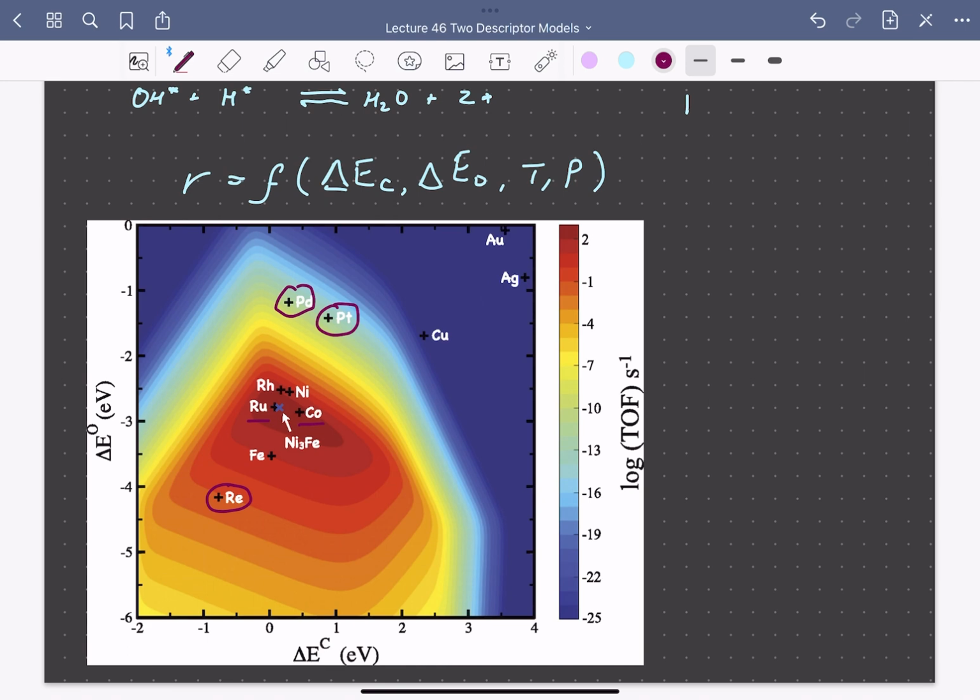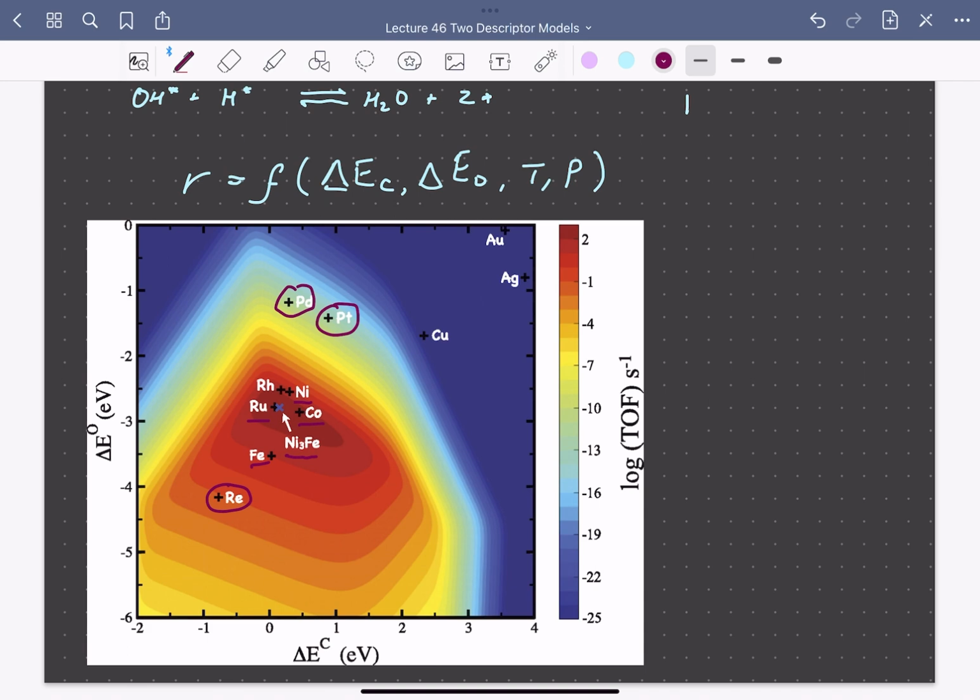This descriptor model also gives us a method for designing better catalytic materials. So we see here that nickel and iron straddle the top of the activity volcano, so if an alloy could interpolate between the properties of the two metals, it could access higher activity. So that's in fact what's seen experimentally. So an alloy of nickel and iron has higher activity than either of the pure elements.